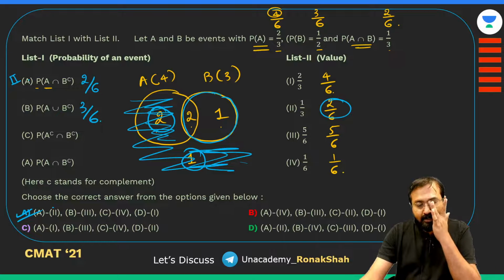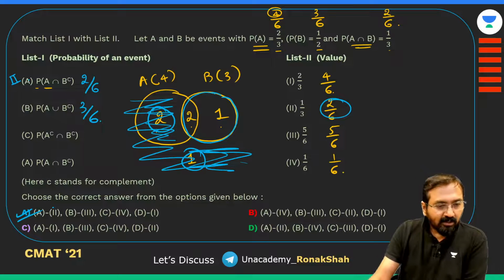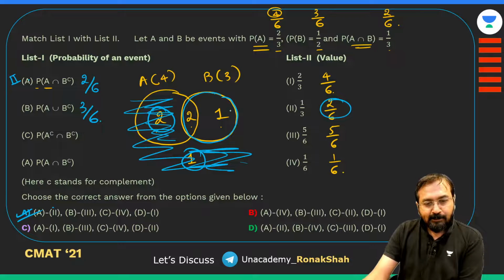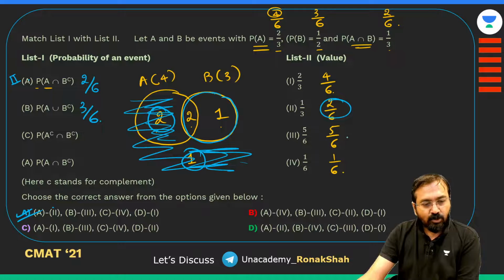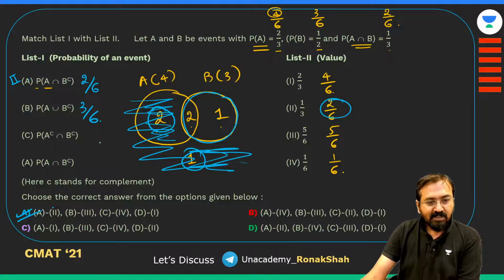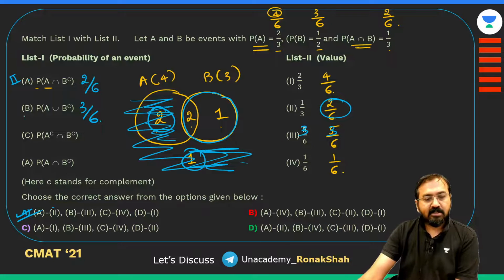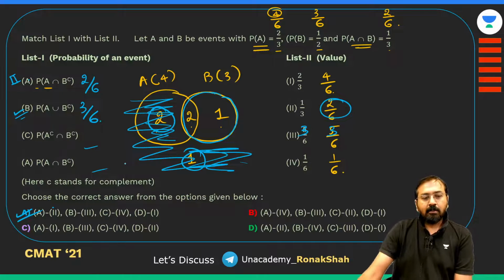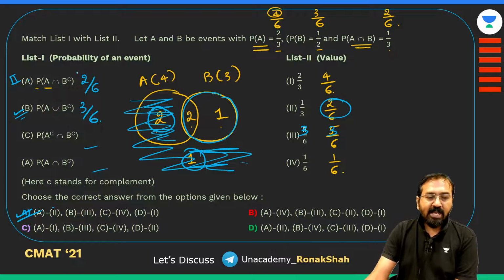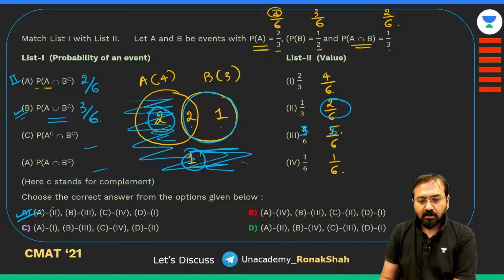Yeah, just a moment guys. Okay, so A union B complement should have been 3 by 6, and we are not given any option as 3 by 6. We are given 5 by 6, right? There is some issue with the option, so it should have been 3 by 6 actually, because this is how you solve this question. Similarly you can check for others, but based on the first one we can match. There is some typo over here, it should have been 3 by 6. If this is correct, then this should have been the answer. So you can check in the paper for the exact values.